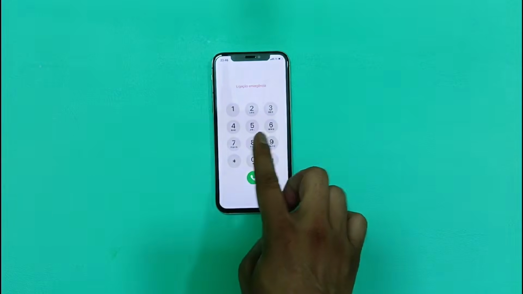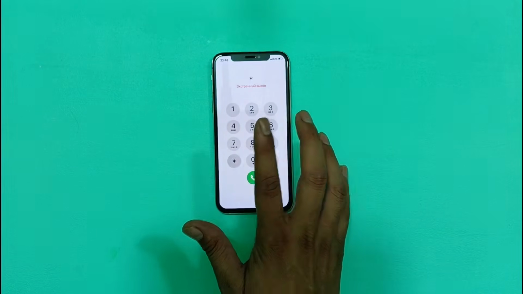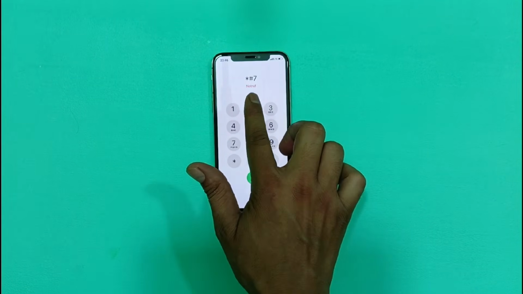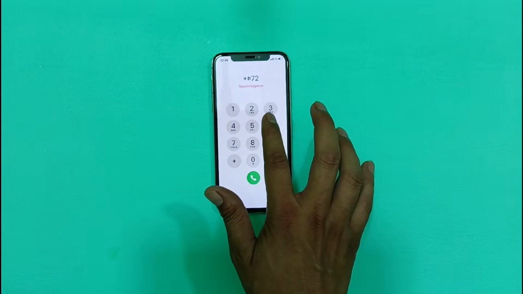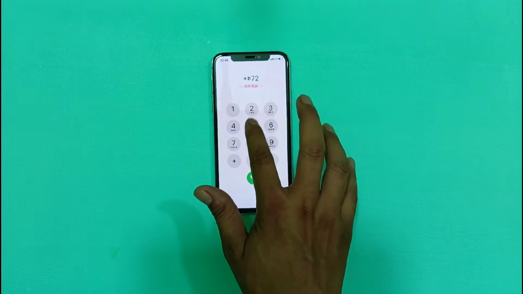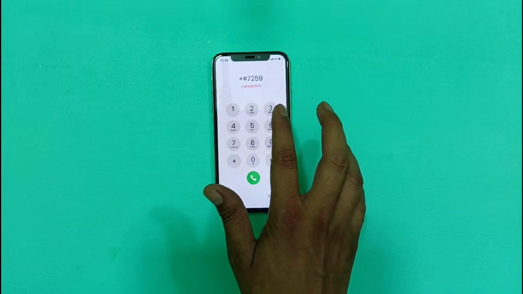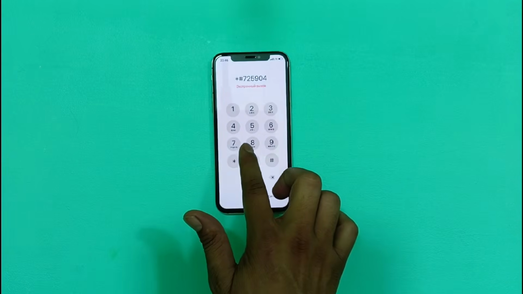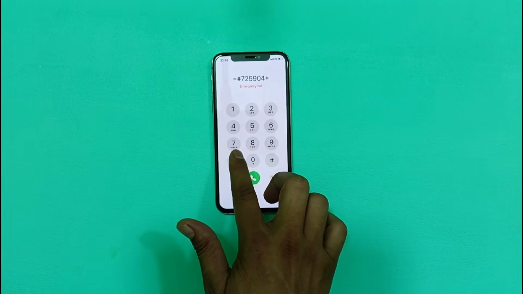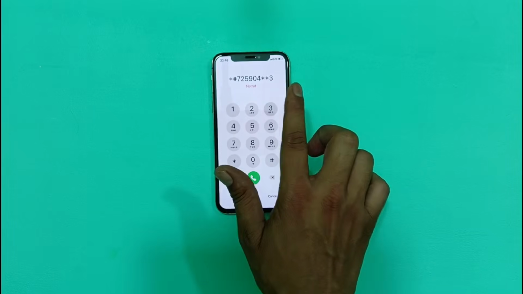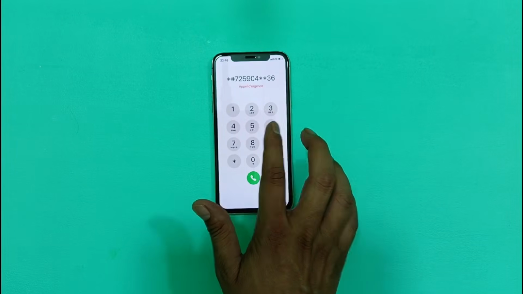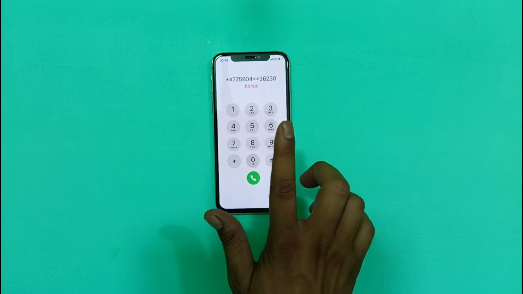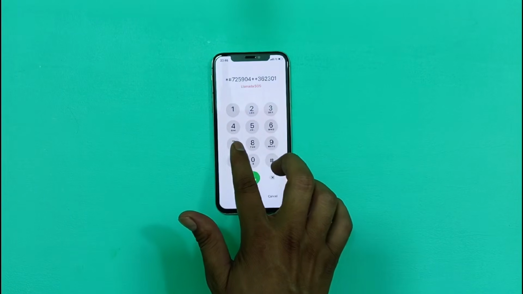So after clicking on emergency, you need to dial star 7 2 5 9 0 4 star 3 6 2 3017 hash star.